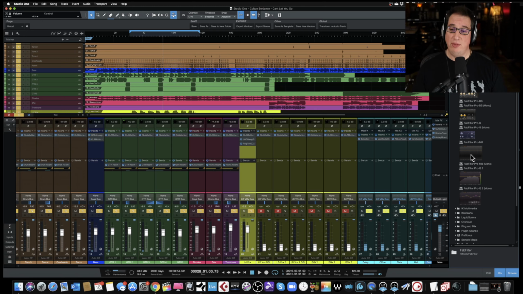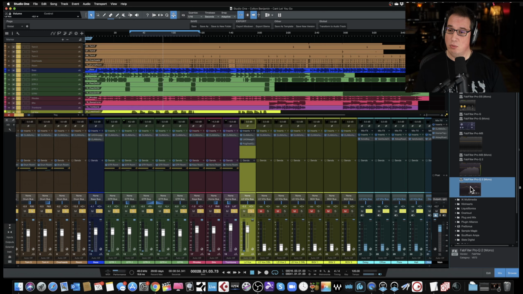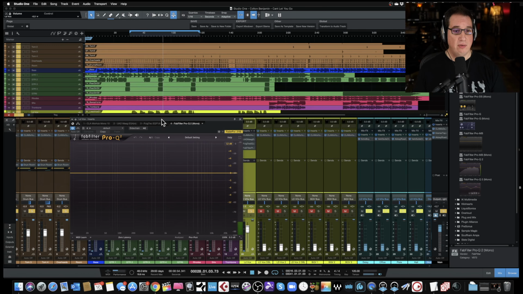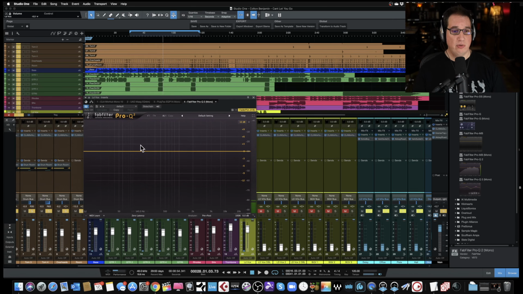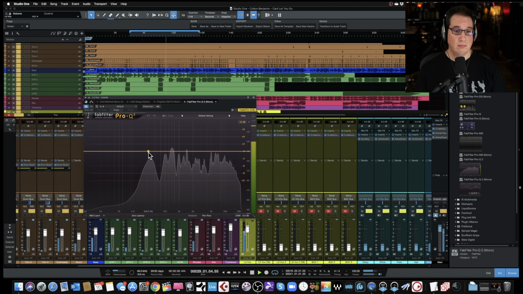Again, if that was the wrong mic for this singer, and I think it is without a doubt, it shouldn't need this much processing. Then it's the wrong mic in my mind. Okay, but we're going to try. I'm just going to put a simple EQ at the very end now. We're going to use the FabFilter. And we're going to try to fish around for that nastiness and see how much of it we can get rid of.